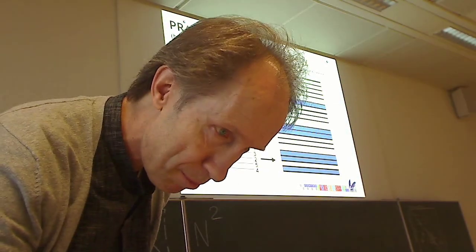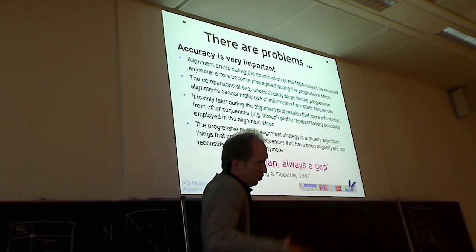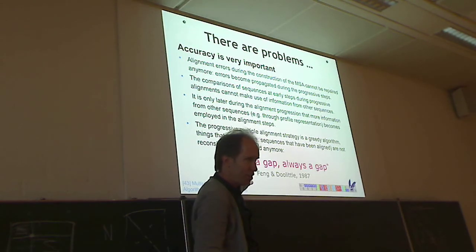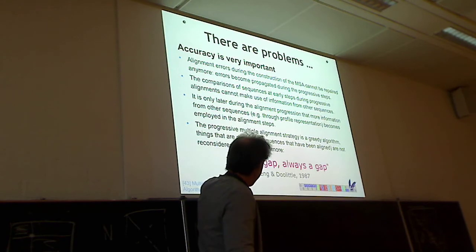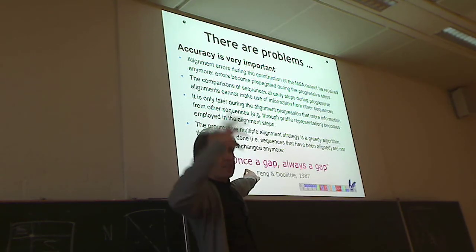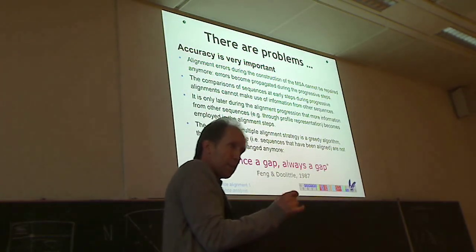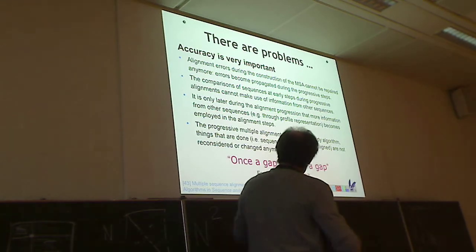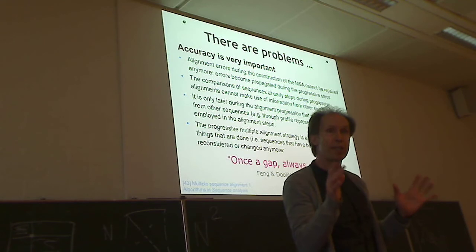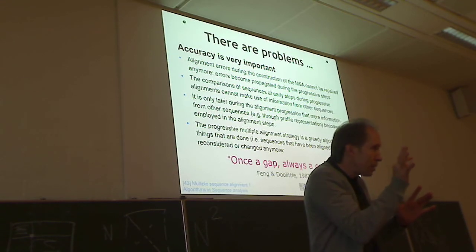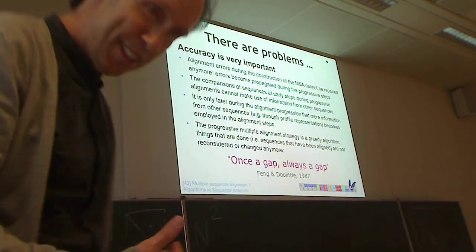Okay, anyway. So here is what I just said to you, and you don't need to remember this, but you will even if you don't want. So it's Doolittle. The man who didn't do little, he did a lot, but it's called Doolittle. And he said once, and this is really telling, you never get back onto take a decision. So once you put in a gap, once you put in a match or a mismatch, then once you get, always you get. Yeah? Alignment is doing nothing else than placing gaps, by the way. You worry about matches and mismatches, but if you just know where the gaps are, you have your alignment as well, right? So that's the other side of the medal.